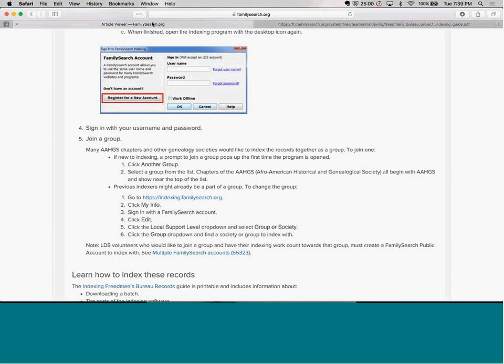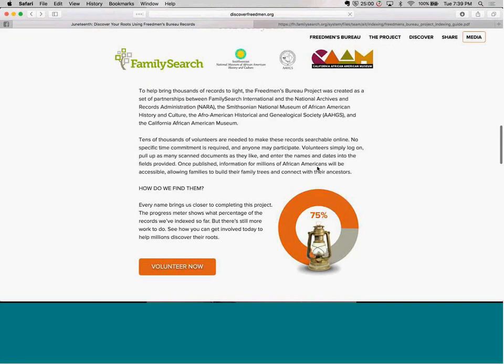And you know what everybody's going to be doing. Everybody will be going to the Discover Freedmen page to see where this little ticker has gone. Are we now at 89% or what have you? So yeah, we really need... I sent an email and said if you haven't indexed yet, or if you're indexing just a few, you better get started because you don't want to miss out, because at that time we were at 70%. Good.